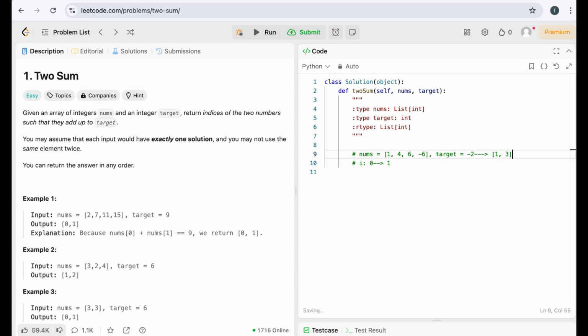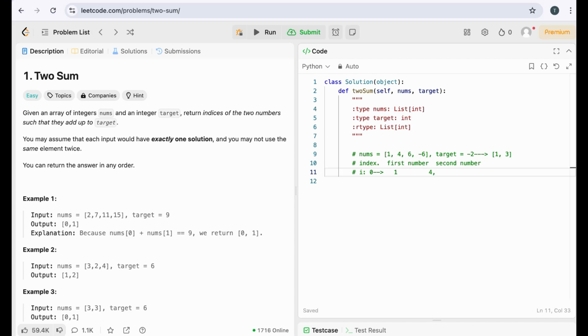Okay, so this is the index, this is the first number, and the second number. If the first number is 1, then what happens? We can select 4, 6, minus 6 as the second number.